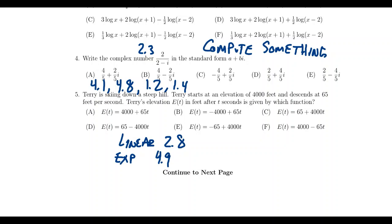So prepare for some type of story problem, probably a linear application or an exponential one, variation, interest, those types of problems. One of those will be randomly selected for your version of the test. So you're going to want to prepare various set up the problems. Again, you don't need to solve it, just set it up.